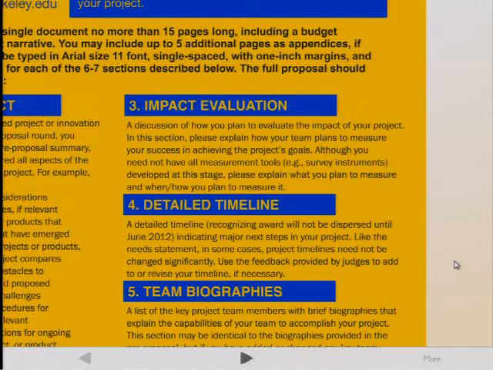Okay. We also asked them to include an impact evaluation. So how are they planning on evaluating their project? We didn't ask them to include a full analysis plan or to develop instruments by which they might measure some of these things, but to basically sketch out how they might go about an evaluation. So you won't see necessarily a whole lot of details, but you should see a thoughtful plan that seems viable in terms of evaluation.